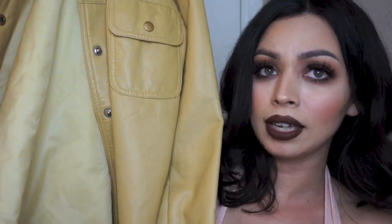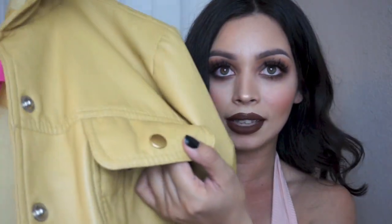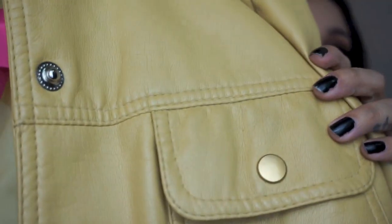And it's just kind of long, and I just really like this. It reminded me of a 70s kind of vibe or something. And I liked how you can wear all black and then just throw this on as a splash of color or something like that. I think it's really cute, and I like everything about it. Like, I like all the buttons and everything. And again, sorry for the lighting, it's gonna be changing, but yeah, I got this and it's really cute.